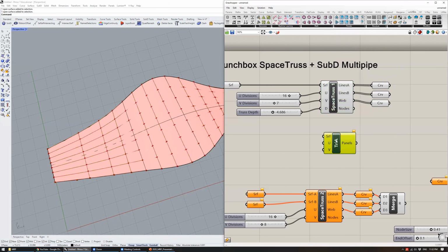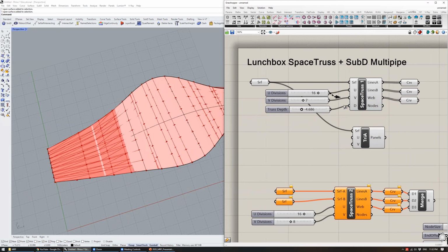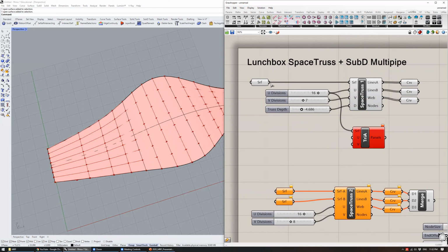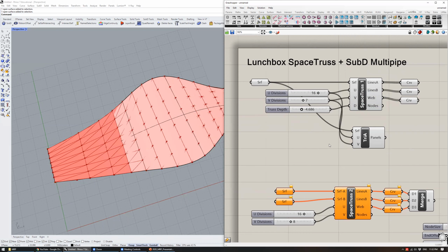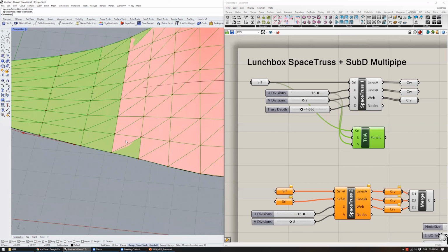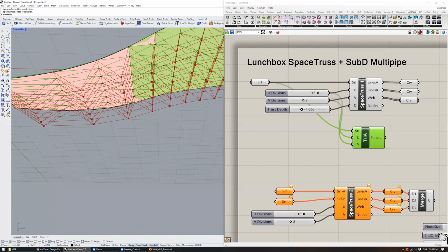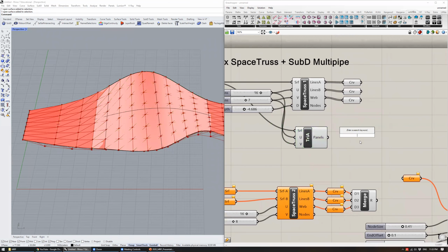Just as an example, if I pull in a tri A, I'll link in the surface here, and I'll replicate the same UV subdivision. So these are the same, coming from here and here. So these panels will actually overlap and match it. It's maybe hard to see, but you do see that it is working with exactly the same UV subdivisions. If I just really quickly scale them, so you can see them a little bit better.